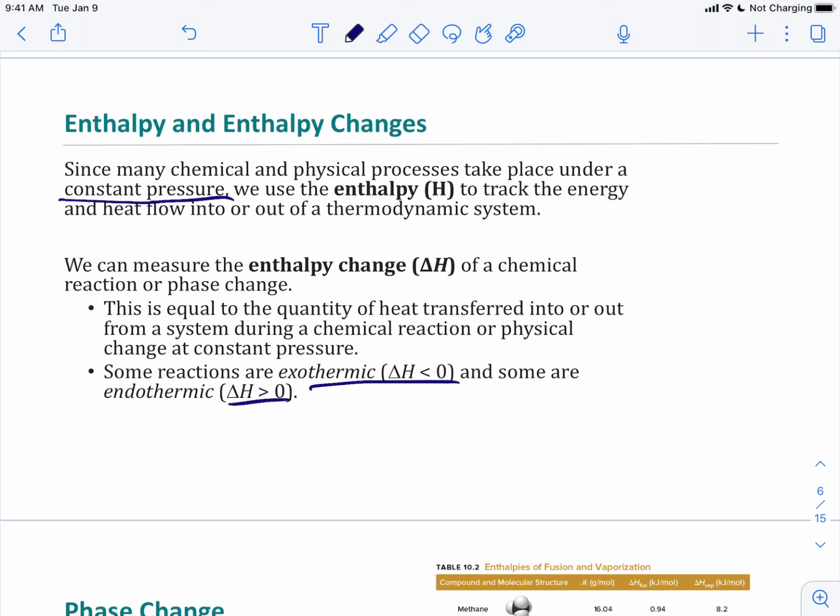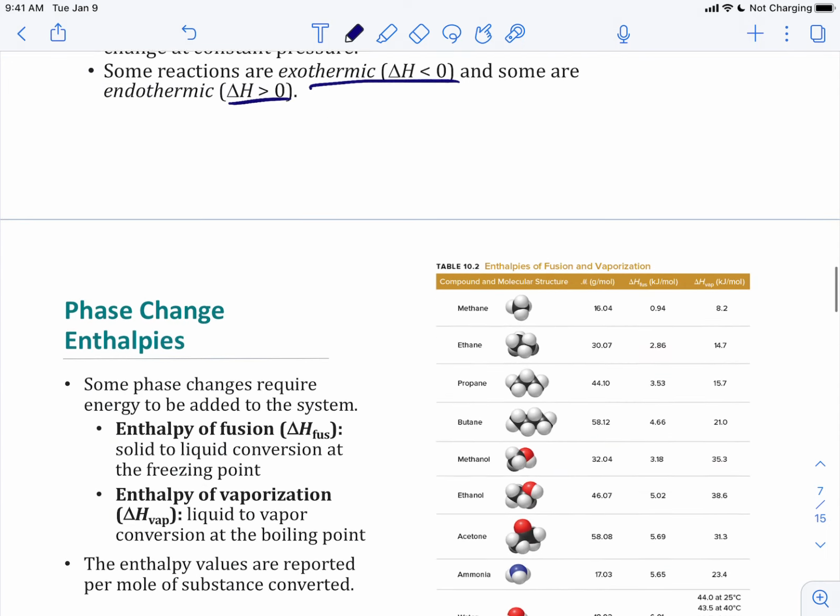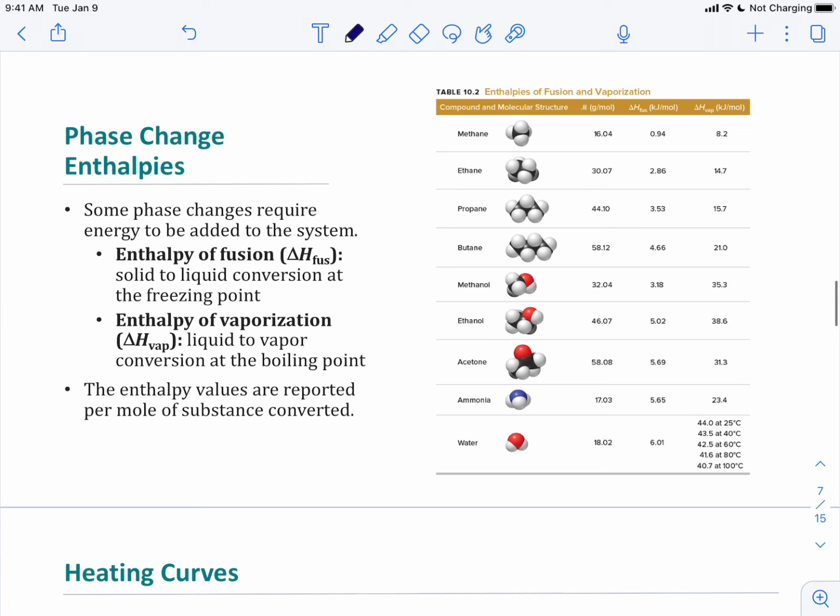So one of the things we can talk about now is phase changes. Phase changes are when a substance goes through a change in phase: solid, liquid, gas, right? And a lot of people don't realize that temperature doesn't change during a phase change. So if I put a pot of water on my stove to boil it to make some pasta or something like that, it starts out and I add some heat and it warms up until it reaches the boiling point, which of course is 100 degrees Celsius or 212 degrees Fahrenheit. Once it reaches the boiling point, no matter how much heat I apply, the temperature does not increase.